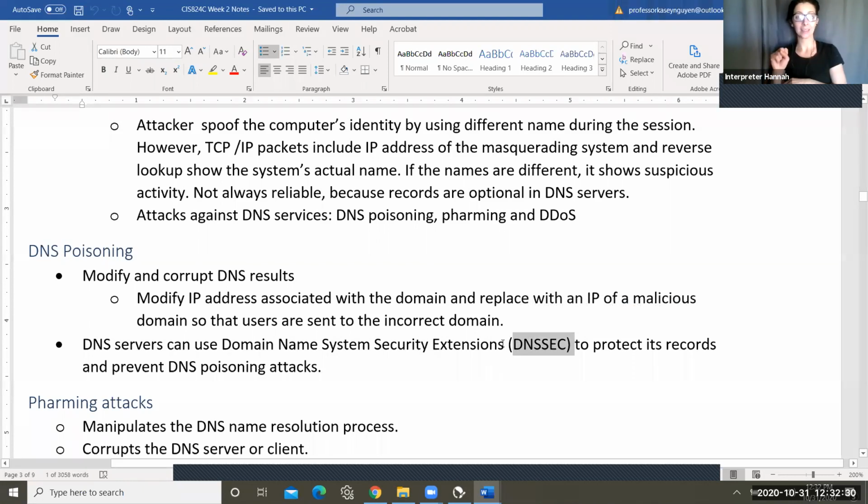What they did was create an extension to that protocol to protect its records and prevent them from being changed. They implement an integrity control so that the DNS records cannot be modified. So to reduce the risk of DNS poisoning, as the administrator, what you can do is enable or implement DNSSEC.